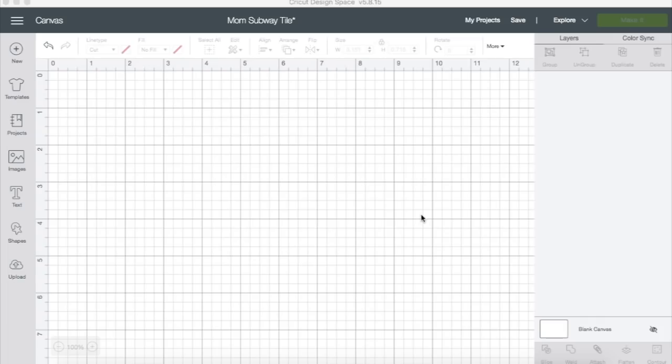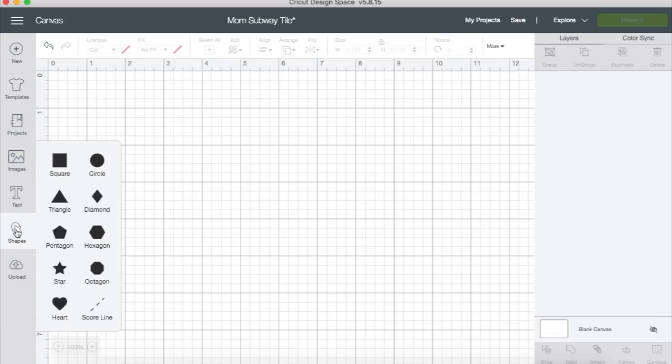Now, before we do anything else, if you just downloaded I Love Glitter, you are going to want to exit out of Cricut Design Space and reopen it. This is key. If you do not do this, the font will not show up, and then you'll have to save your project and do it again anyways. So exit out of Cricut Design Space right now. Just do it. Reopen it back up and check if you have the font. I know I do, so we're going to proceed.